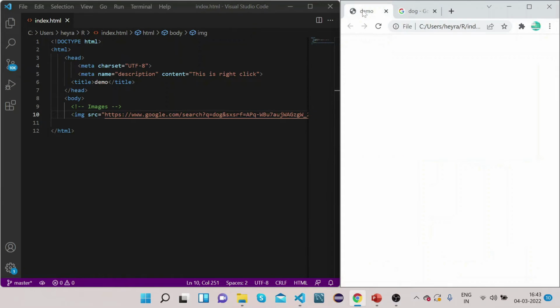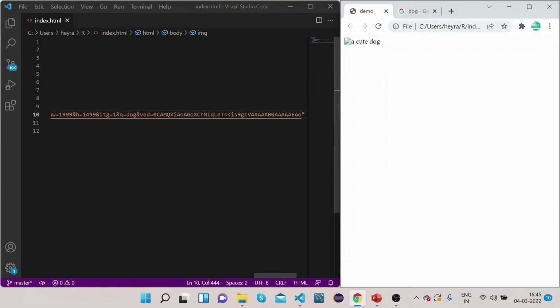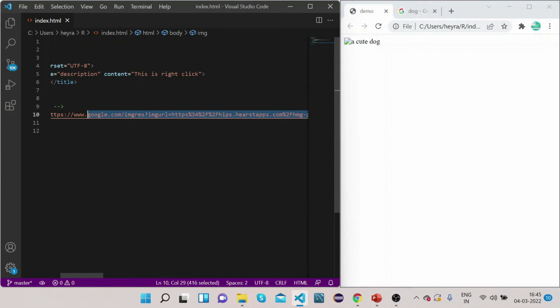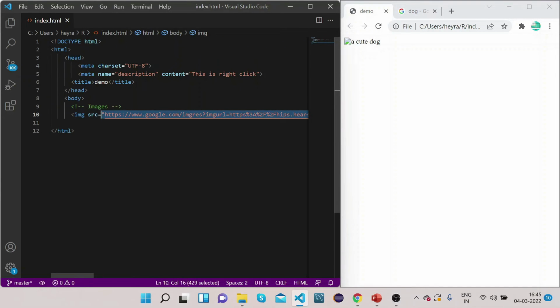Now let's refresh the browser. Now you can see, if there is some issue with the image, this message is coming as a cute dog. Now let's remove this link.